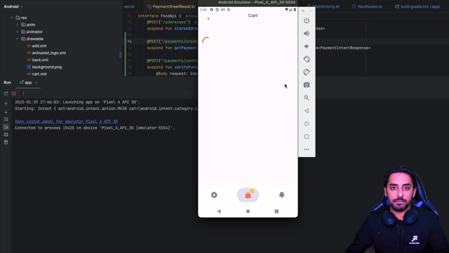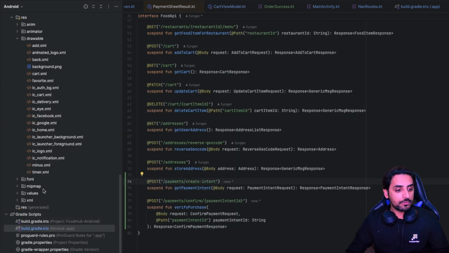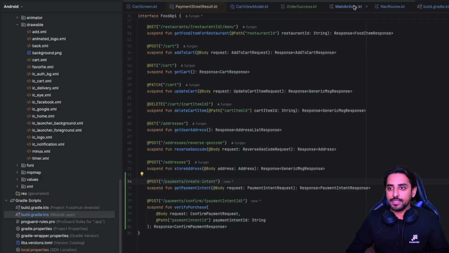It somehow doesn't update this cart screen, which it should. And also, this loader should only be seen when there is actually loading. When there is any error case in the other part of the flow, it should redirect, like again show me at least the cart status that is there. So let's just fix that.